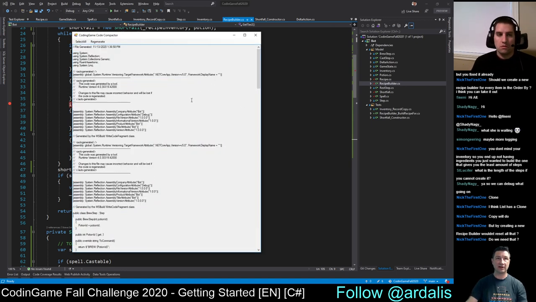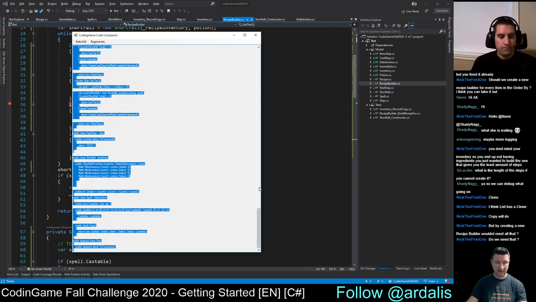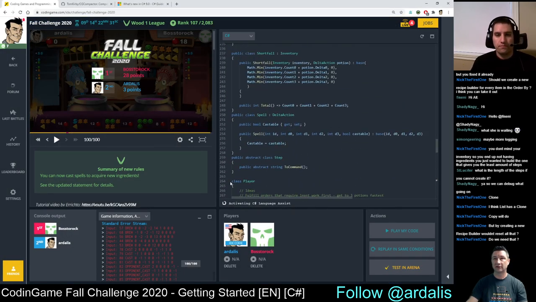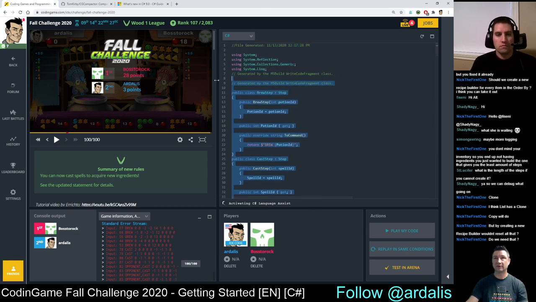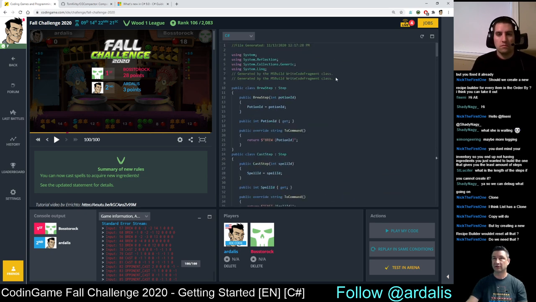I'm just taking this logic, everything from generated to the bottom. Grab all that, and then in my IDE here, I'm starting above player here. Last thing is step. I'm going all the way up to that same comment. I'm pasting that in. And that's good. So we get that line twice.